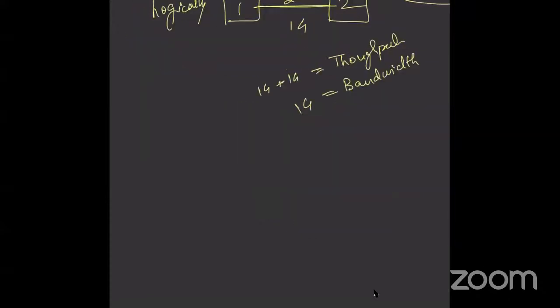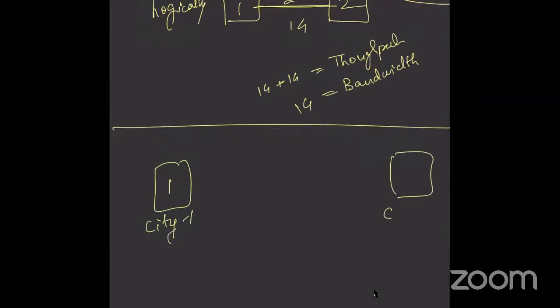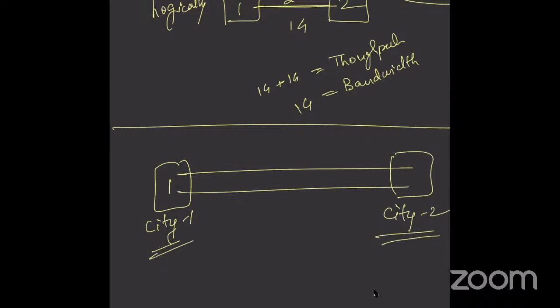Okay, so for those who are not able to understand, let me tell you. This is your city number 1. This is your city number 2. And you have a highway between them. This is not a link, this is one road only. And cars are going on this highway, from city 1 to city 2. And as per your country regulation, there is a speed limit of 100 miles per hour or 100 kilometers per hour, whatever is used in your country. So you cannot run more than that speed.